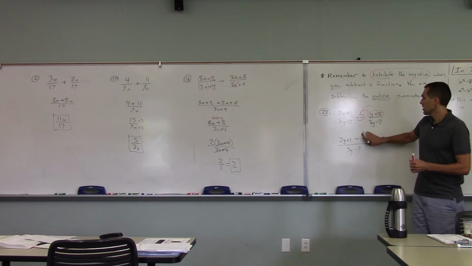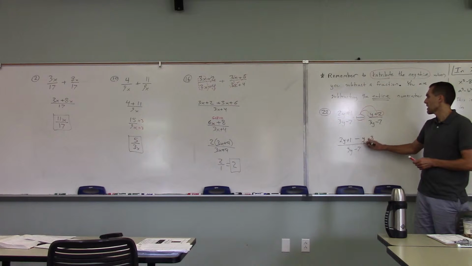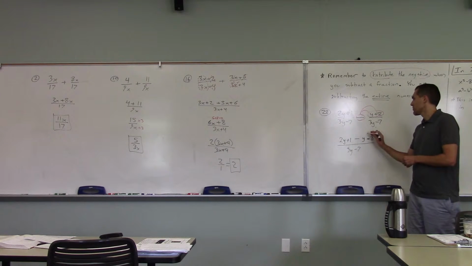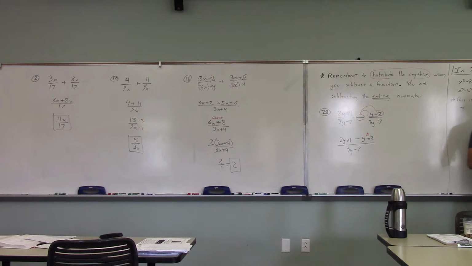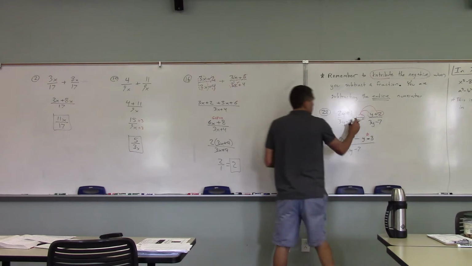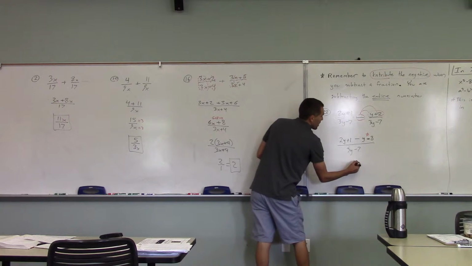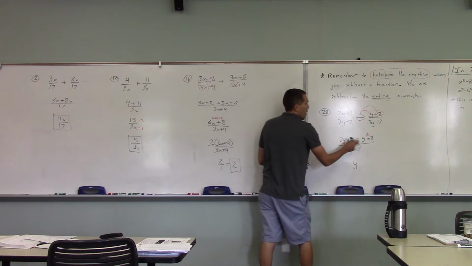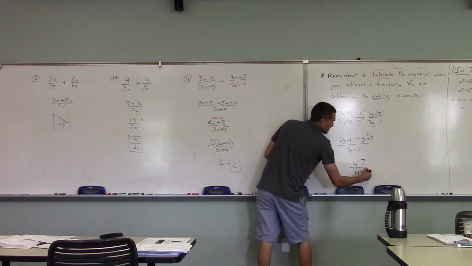Alright? So, when I rewrite it, after distributing the negative, I'm taking away the y and I'm taking away the 8. This is the one that people forget. Okay, that minus 8. And then it's just like any other problem, right? You just have to remember when you're subtracting it, you're subtracting the entire group. So, 2y minus y is y. 1 minus 8 is minus 7 over 3y minus 7.